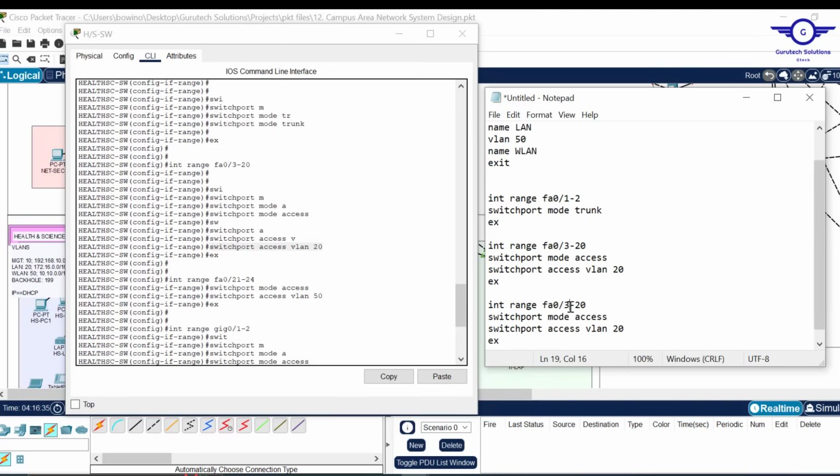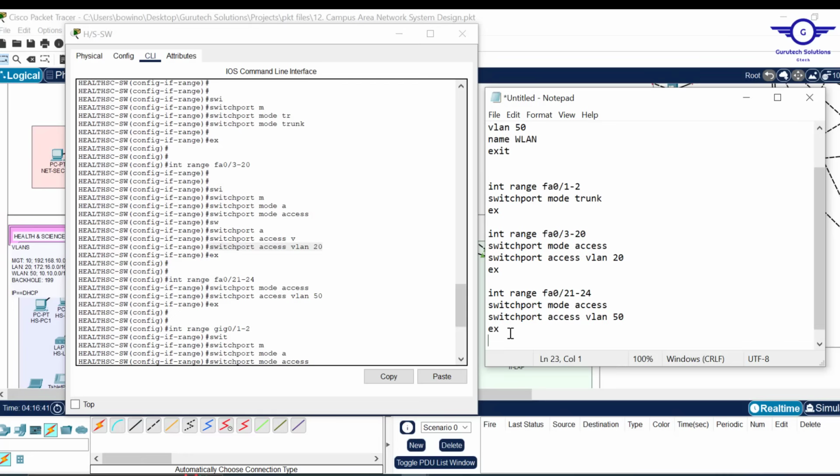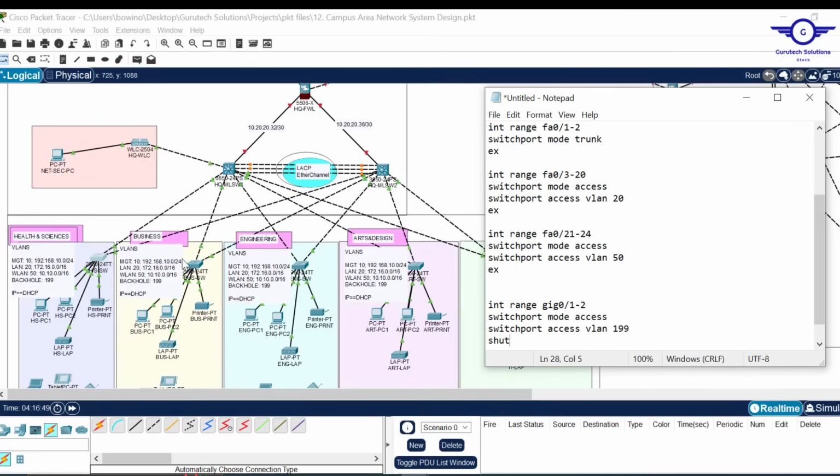From 21 to 24, access VLAN 50. And finally, gig 0/1 to 2, access VLAN 199, and shut all of them down. This applies to all the switches at the main campus.